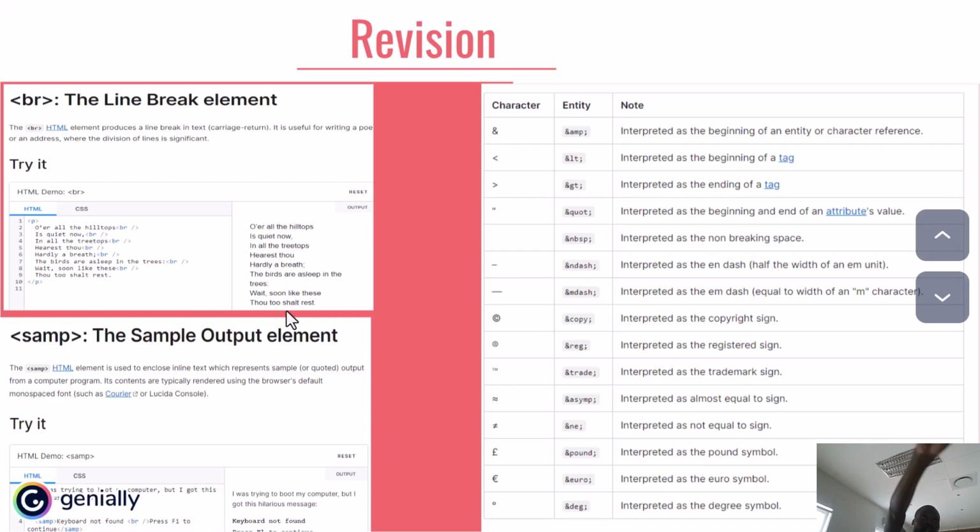For example, for the ampersand you just use &amp; and it gives you that character. Less than, &lt;, gives you that. Same with greater than. With quotations, you just use that, then you have quotations. &nbsp; is a non-breaking space, so it does not allow blank space to be left out.